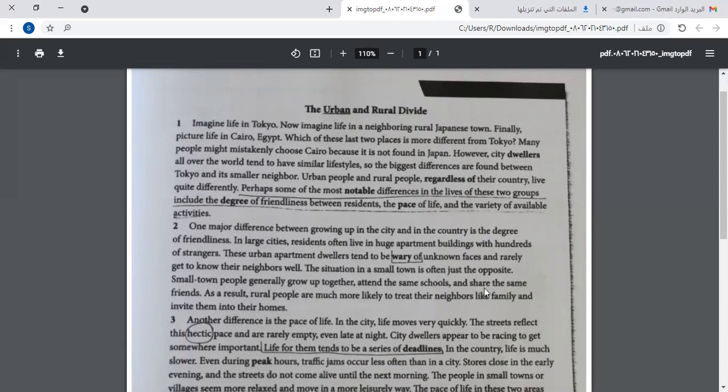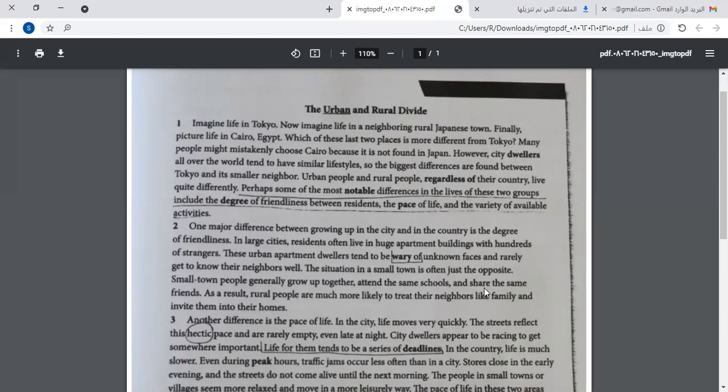However, city dwellers all over the world tend to have similar lifestyles, so the biggest differences are found between Tokyo and its smaller neighbor. Urban people and rural people, regardless of their country, live quite differently.